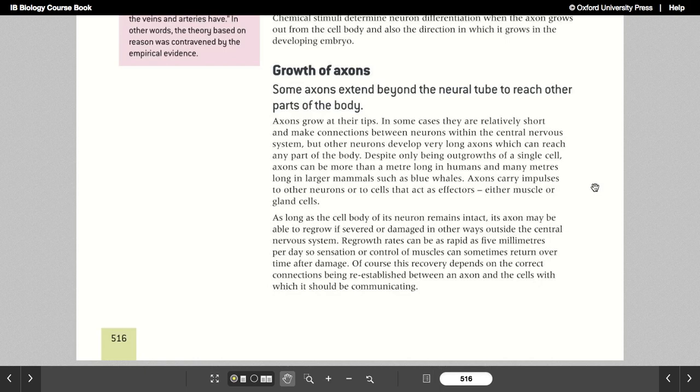So axons can be super long because they start in your brain and then will climb out down to your arms and connect to like your biceps and triceps. But most of those are going to be your muscle neurons. And then some of them will be neurons that connect to your glands, like your adrenal gland or your pancreatic gland, to tell that gland to secrete whatever hormone it makes.